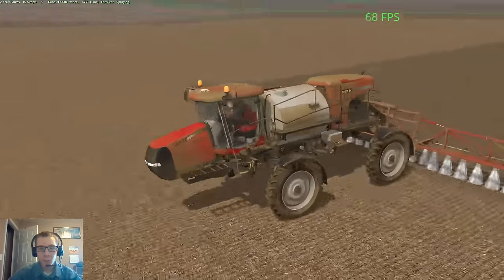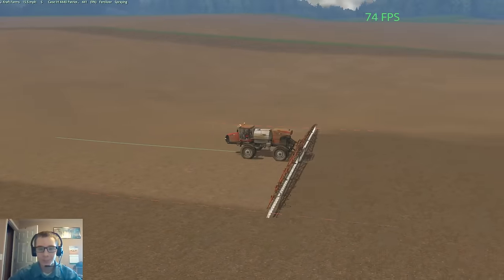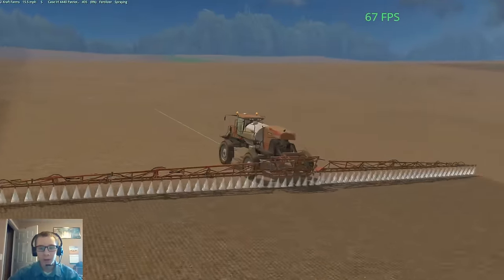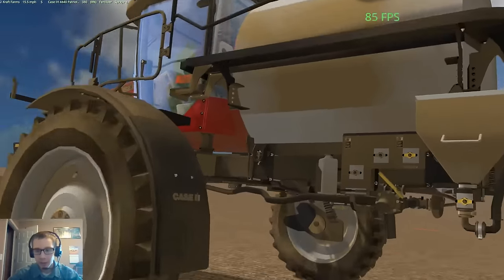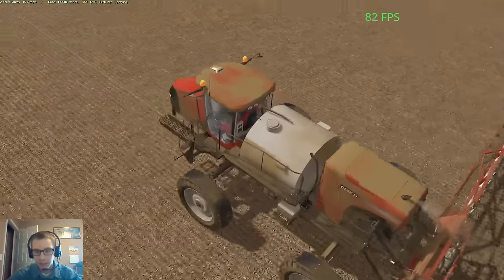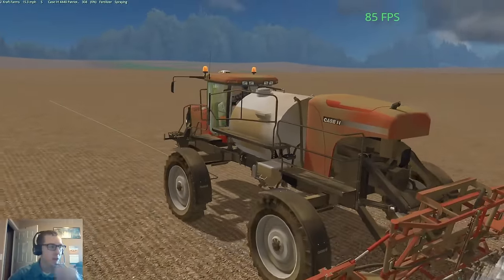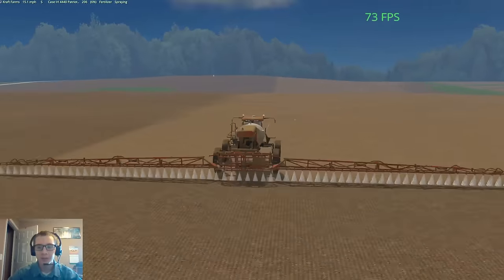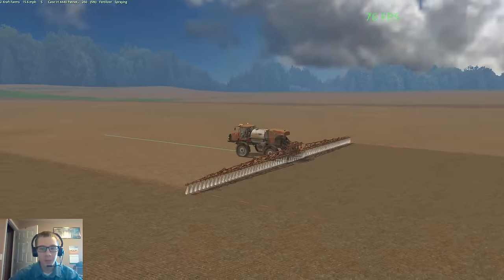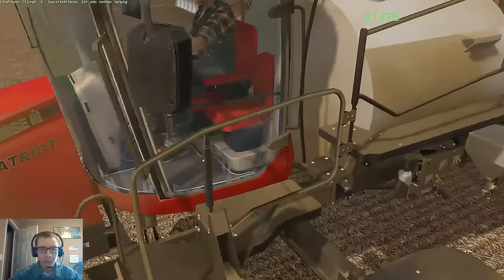A lot of people have been whining about this sprayer, saying the hood is not accurate. Yes, it is. This is pretty much almost an exact replica of my uncle's sprayer. There's just a couple things different right here, and the back end, Joe didn't quite add all of the stuff that's in the back, which makes sense because there's a lot of hoses back there that raise and lower. That would have been a lot of stuff to add. But the hood is accurate and the cab is pretty much spot on.